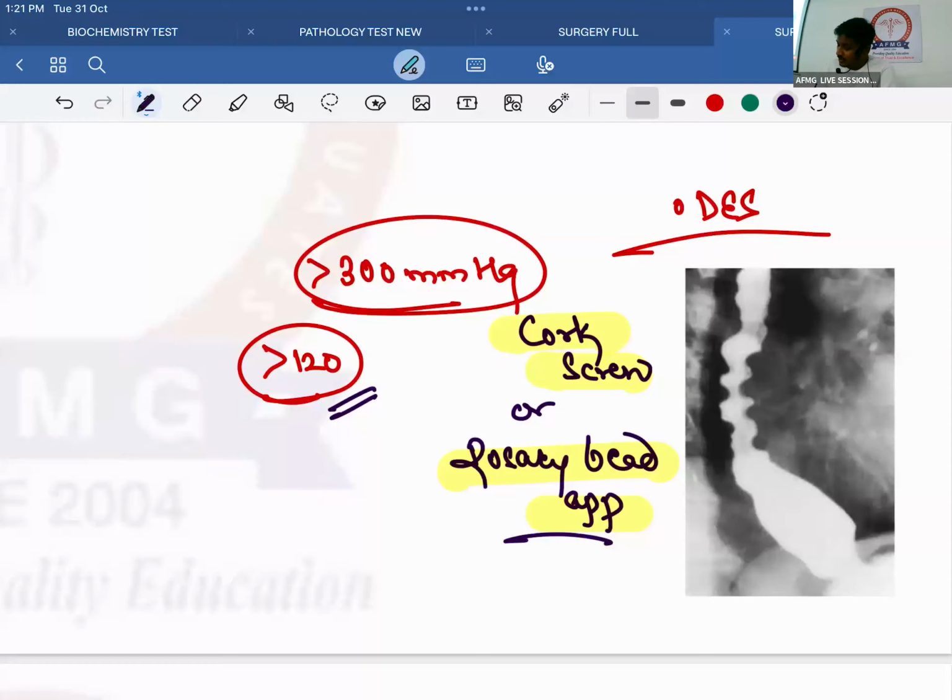Nissen's fundoplication is the surgery done for, beta. Nissen's fundoplication, when we pull the fundus of the stomach and we wrap it around the esophagus. ठीक है? तो Nissen's fundoplication जो होता है, it is 180 degree wrap or a 360 degree wrap. पूरा 360 degree wrap. It is the surgery of choice in two conditions, beta. Definitely in a patient of GERD.